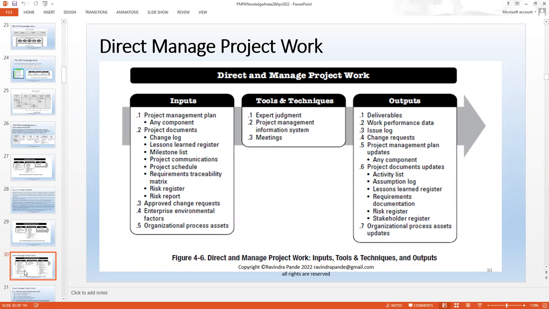Okay, but it starts with direct and manage project work, where we are trying to manage the project work with the communication as well. Project schedule is one of the most crucial factors, normally referred to as time as well. When you look at the triangle of quality, the quality, work, and schedule are mentioned on the three corners. So if anything changes, the others change. That's why project schedule is really crucial and important. The resources get attached to the schedule.